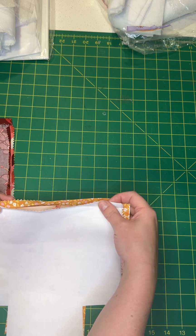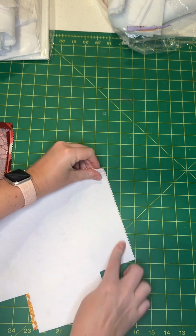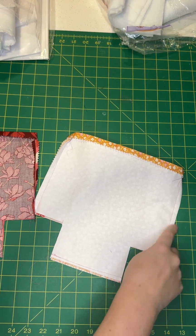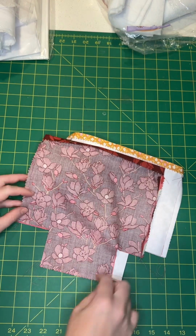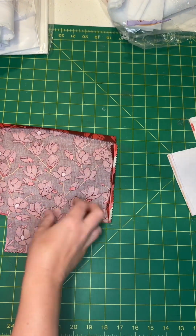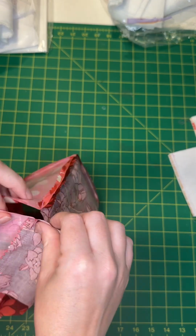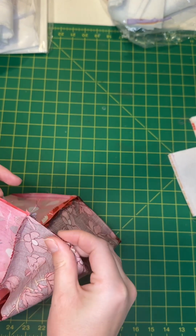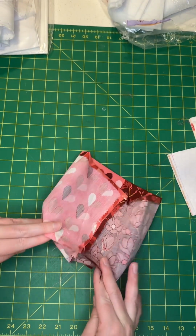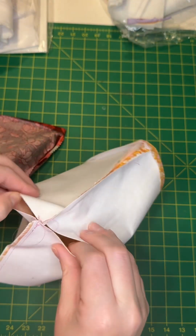So again, we're going to take these 2 pieces with the interfacing, put them right sides together, sew along the 2 sides and along the bottom, leaving that square on the 2 sides of the bottom open. Now it is time to sew those corner pieces up. So you're going to take your piece, it's a little hard to see. You're going to match up your seams and then sew along this line straight, just 1/4 inch in. And this will close up those 2 holes. Do this on both sides with both pieces.